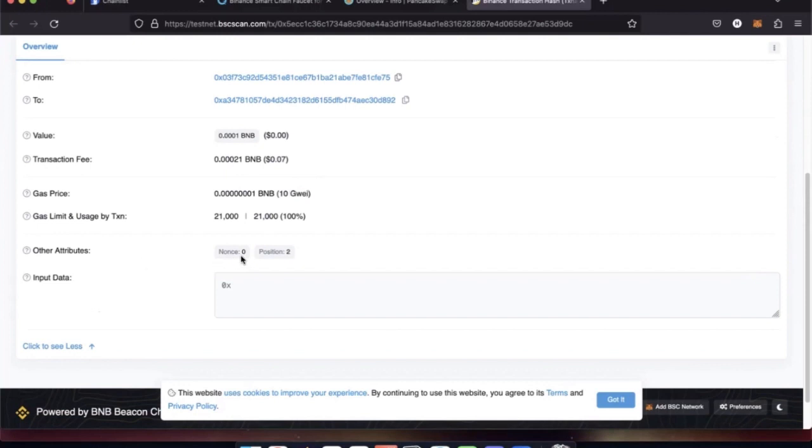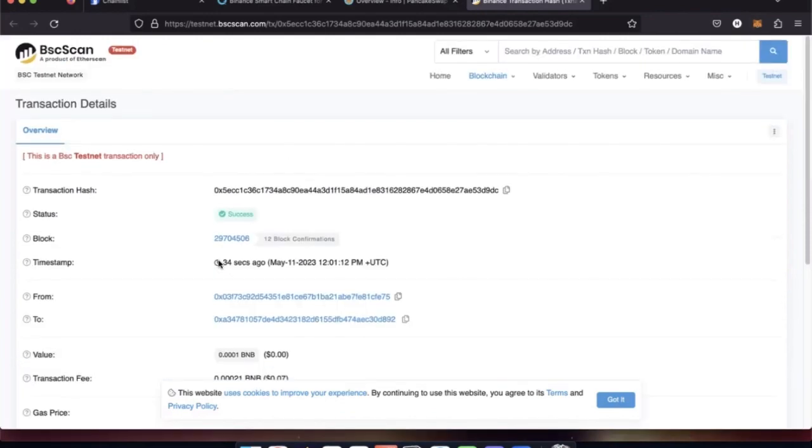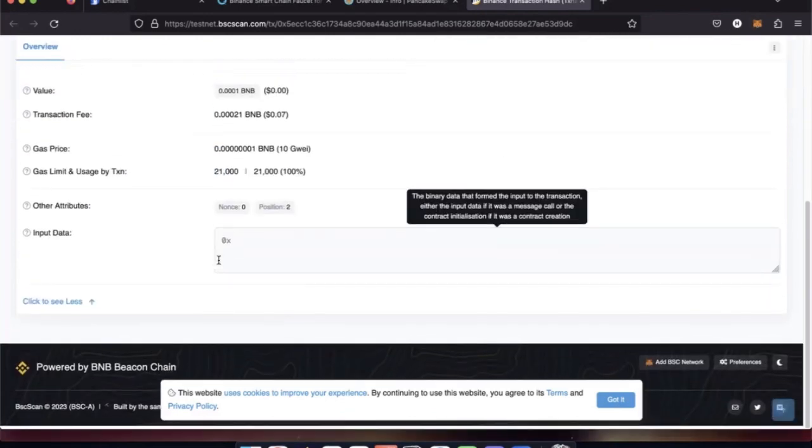And as you can see, we also have this variable called nonce. So nonce is a unique serial number for every transaction. So I won't be able to make use of nonce 0 again throughout the lifespan of this wallet that I just used to carry out this transaction. So that's what the nonce is for. And this is Block Explorer, where you see everything.